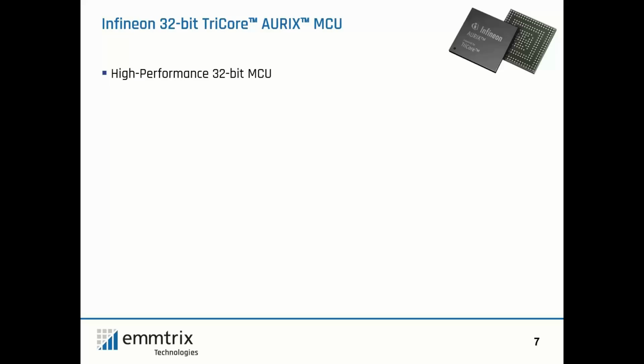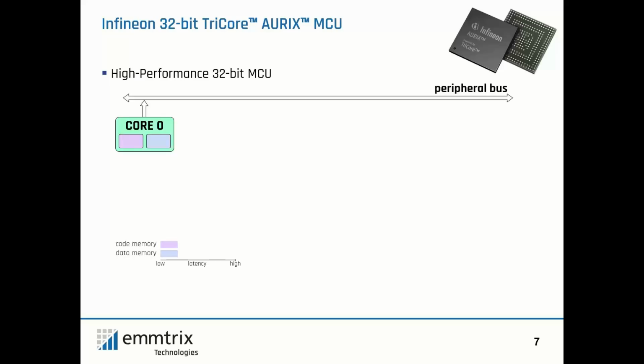And one prime example for a multicore microcontroller is the Infineon 32-bit TriCore AURIX MCU, which is widely used in safety critical applications, for example, in automotive. And so if you look at the structure of the system, if you take a look at a single core, it will have integrated code and data memory, which can execute code in a very fast fashion. Then from there, you have an external code and data memory, which is also very close to the core, with a little bit higher latency for access.